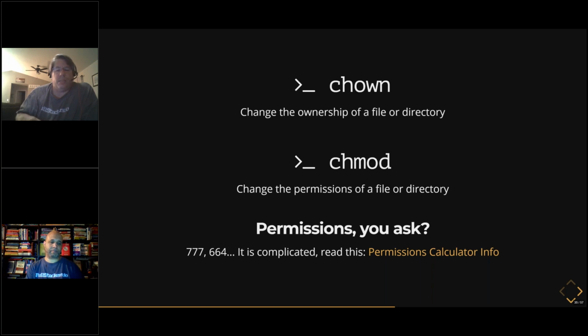That is because read, write, and execute are given 1, 2, and 4, and if you add them all up together, you get 7. So that's kind of how that works as far as understanding how permissions are set. Again, I will potentially demonstrate this here in a little bit.